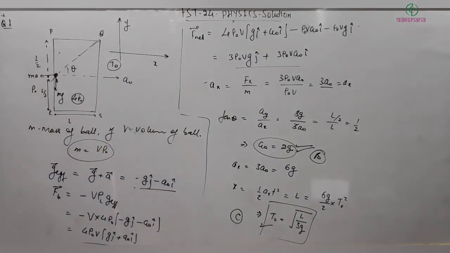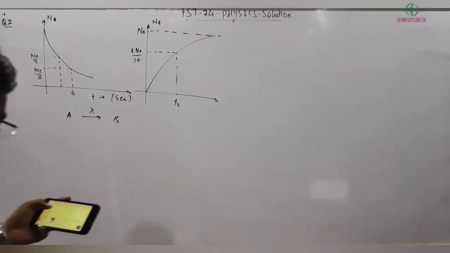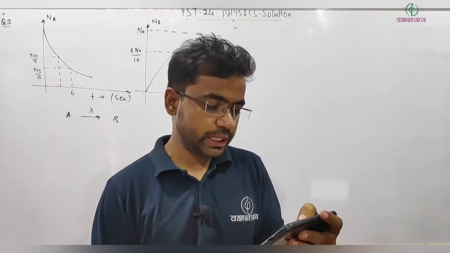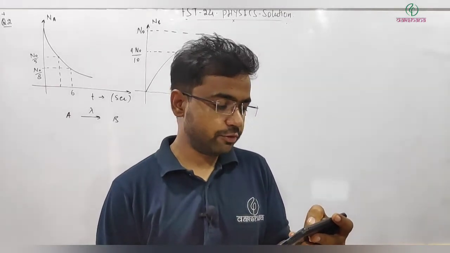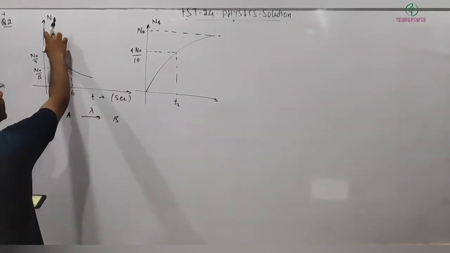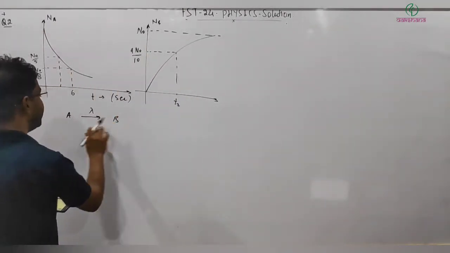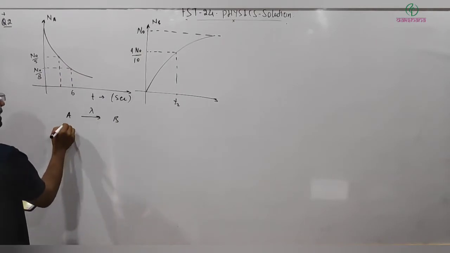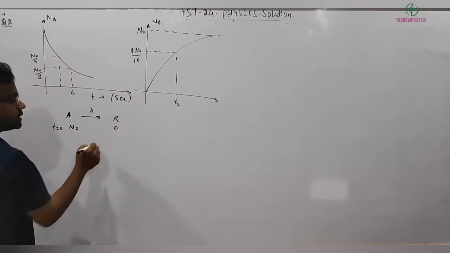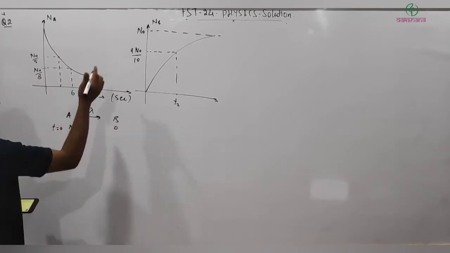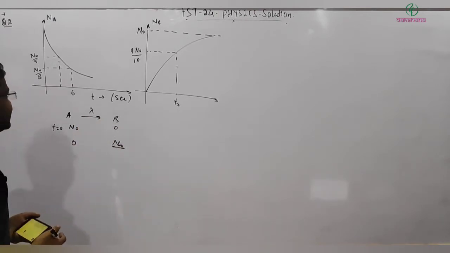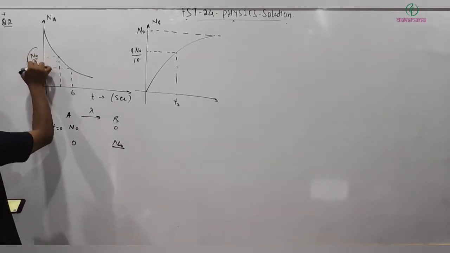And the next question, question number 2. In a radioactive decay process A decays to B, two graphs of number of nuclei of A and B versus time are given. So here this is the number of nuclei of A versus time and B versus time, and here A is decaying to B. From this graph I can write at t equal to 0, it's only N naught, the number of nuclei of B is 0, and finally at later times it's completely decayed to B.